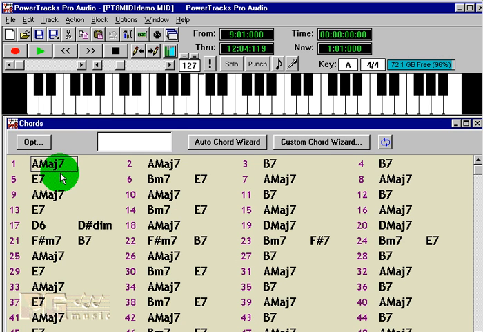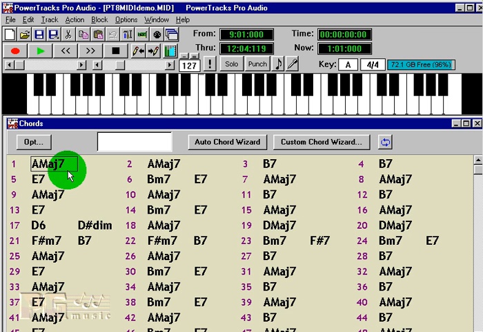The Chords window displays the chord symbols of a song in rows of numbered bars. You don't always have to use the Chord Wizard to enter chords. You can type them in using regular chord symbols. Each measure is divided into beat groups of 2 beats. So if a song is in 4/4 time, then each measure will contain 2 beat groups. The current beat group will have a rectangle drawn around it.